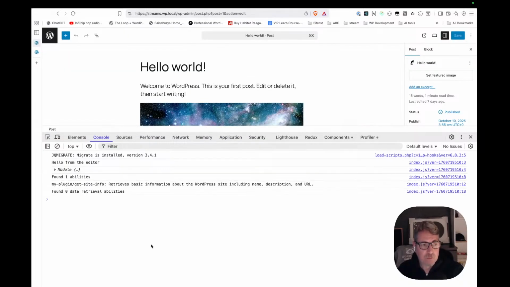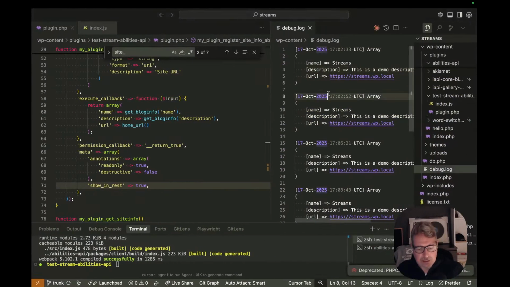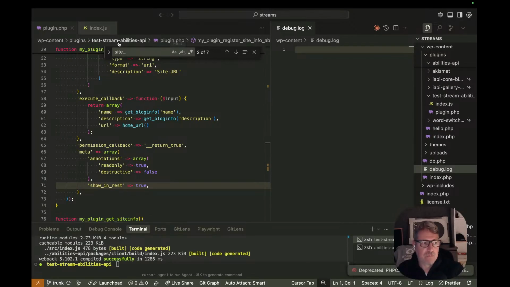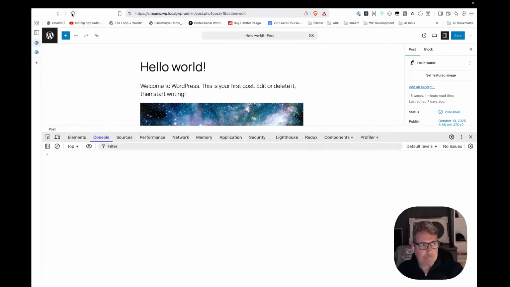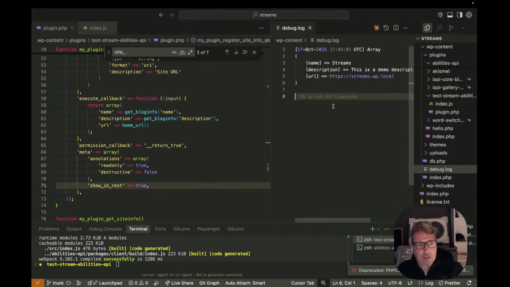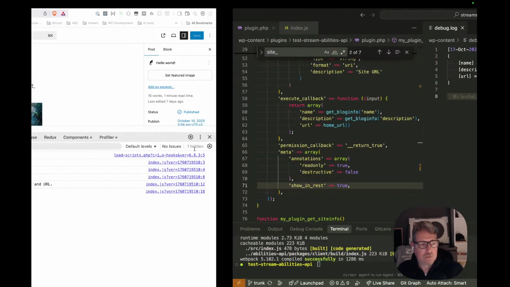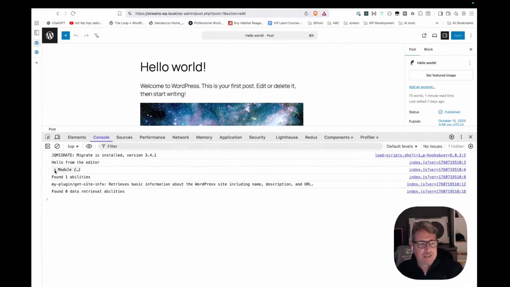So what we've been able to do is to register an ability, to execute that ability from PHP, as we can see here, to also check the registered abilities from JavaScript.